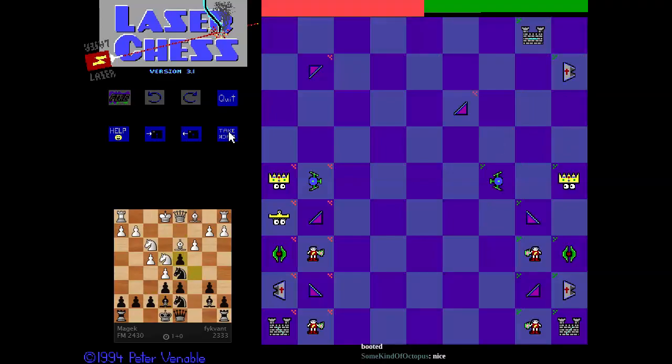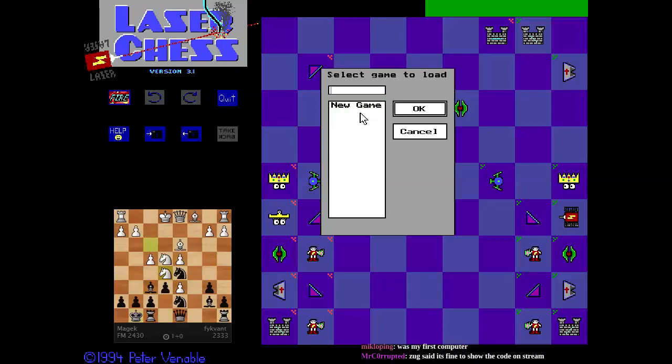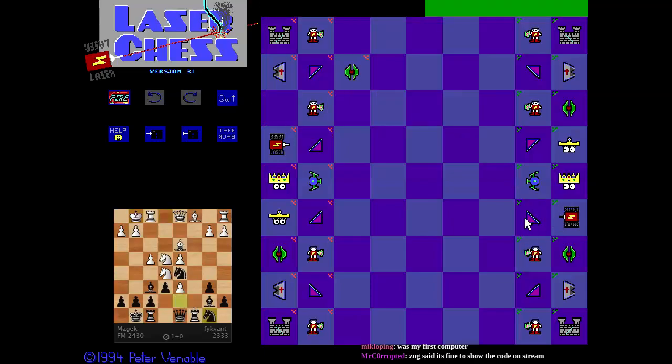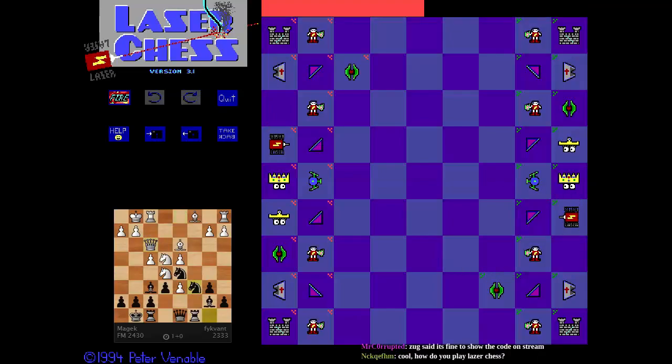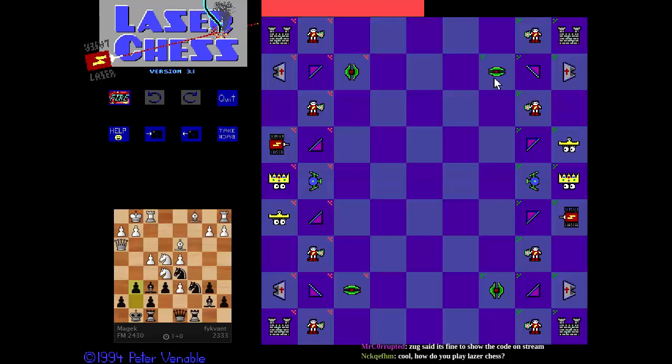Not that you have to do all these takebacks to get a decent position. Oh, it's not unlimited takeback. Okay. Well, let's load new game. And, yeah, I can set up the same funny little demo I set up earlier.